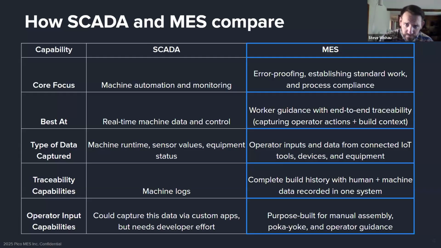And that goes directly into the type of data that we're capturing, that we are receiving inputs and data from those IoT connected tools, devices that the operator is using. Again, these are handheld torque tools, barcode scanners, the things that aren't directly tied to a machine being on, doors being opened, alarms being run, those traceability logs that you might come in from that machine. We want to have that right next to that human being, writing things down on a piece of paper, doing visual inspections and capturing that digitally.